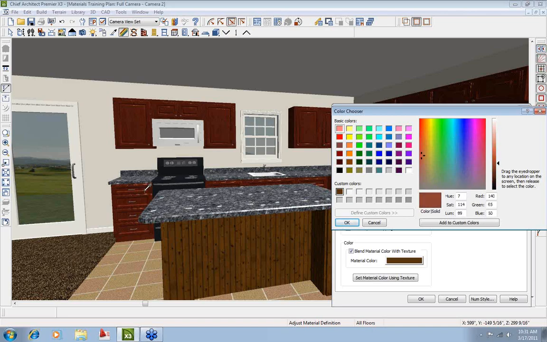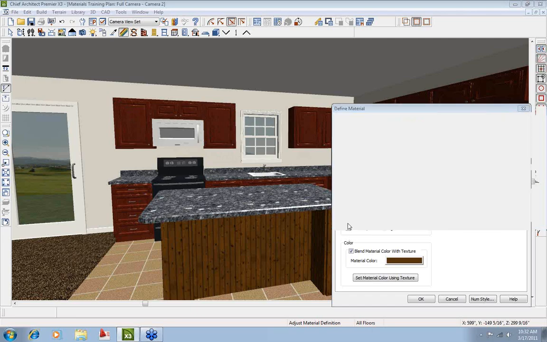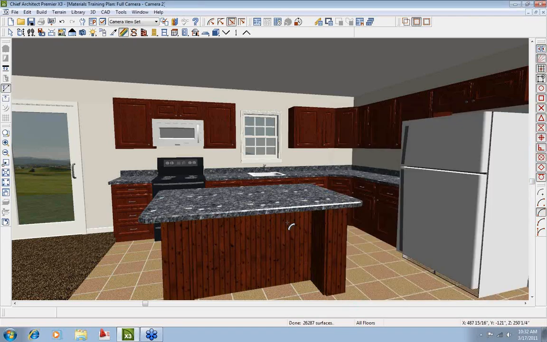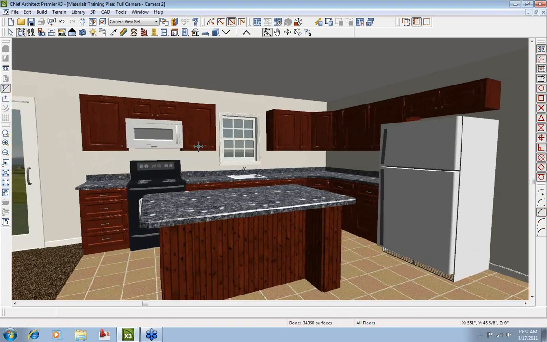See there, it's kind of a light pink. There it's almost a black. Depending on where you go in a cabinet, you just want to get the one that looks the best. So let's just try this right here for now. Say OK. You can see it changed the color here. And there that looks pretty good. Looks pretty close. So just by using the adjust material definition, we changed the color of that material. Any questions on how to use that rainbow tool?